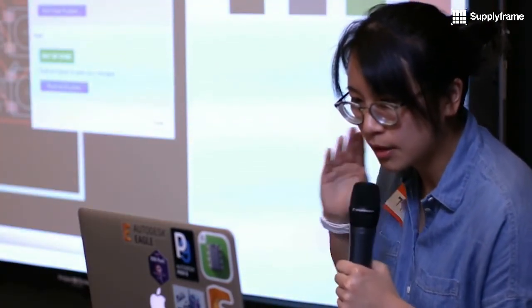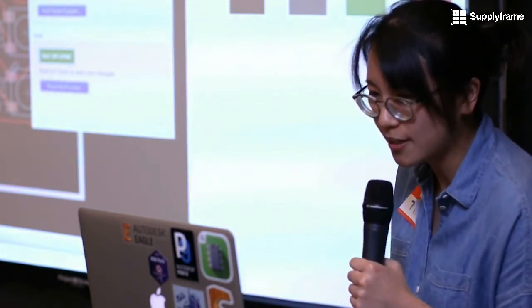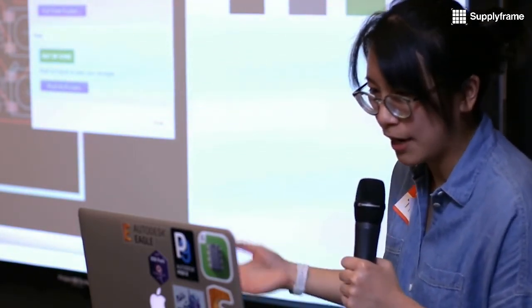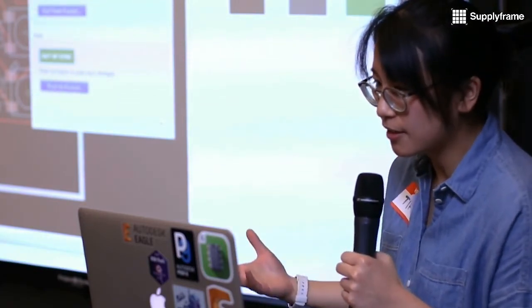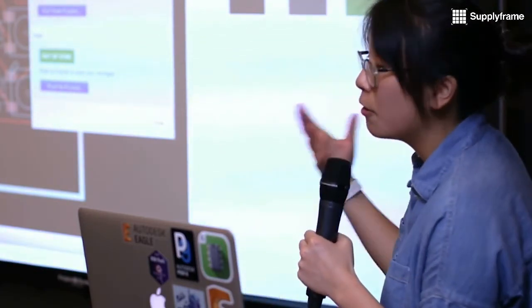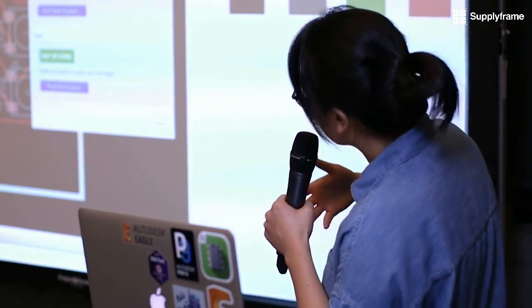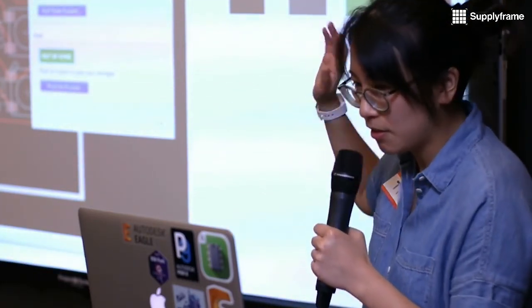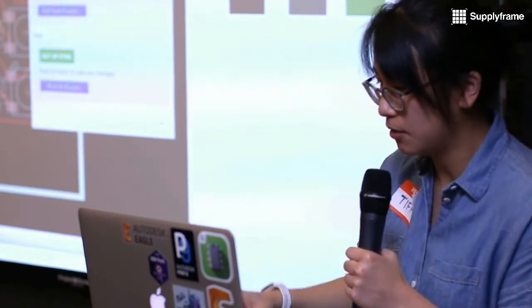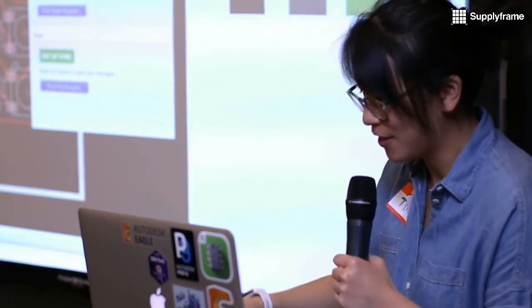Okay, so there are other parts of this process, for example, how to let people know if there are changes that you should pull from Eagle or pull from Fusion, or if there are changes that you've made in Eagle that are not represented on the Fusion side that you should push. So there's a whole process that went into thinking about that, which I'm not going to talk about today.